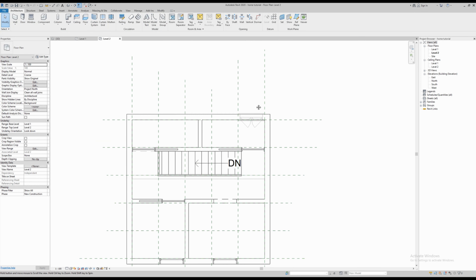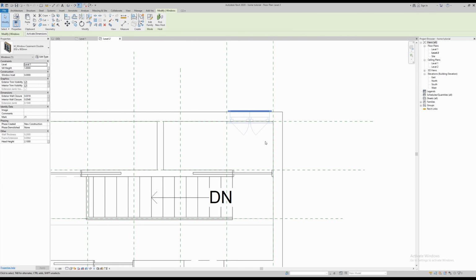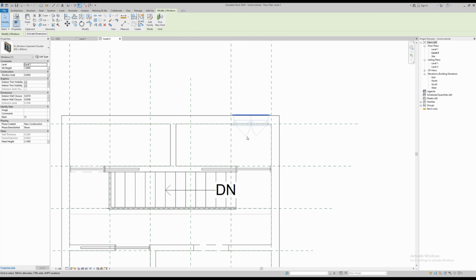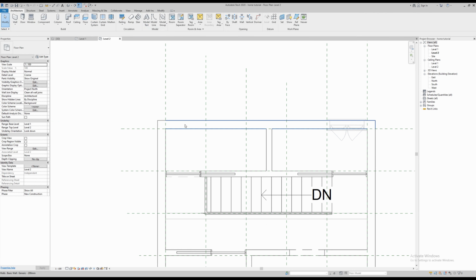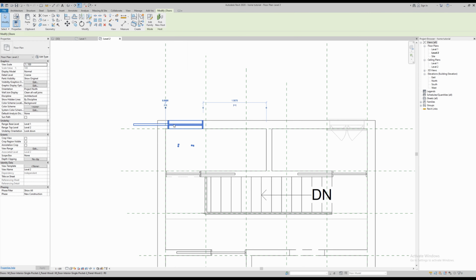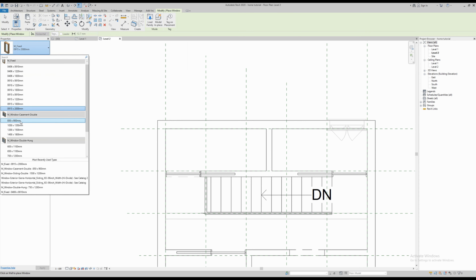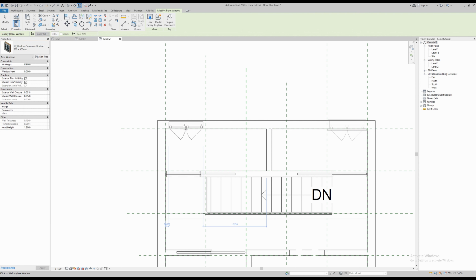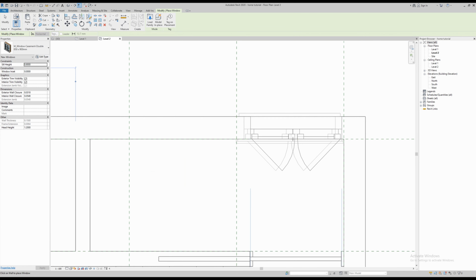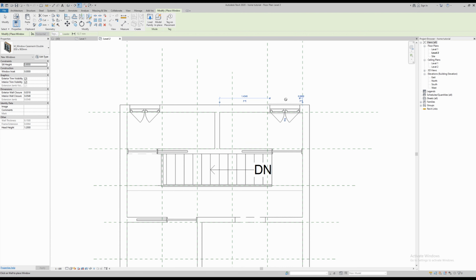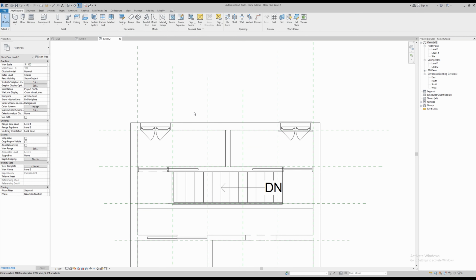Okay, now we just need to use the windows from the lower area. So I'm going to copy this one here, and I will now bring it to this side. Oh, hold on. Oh, that is not supposed to happen. Okay, instead let's just use our windows here as we did before, and I will be placing the model here in the same fashion. Also, the same thing on this side here. You can actually make sure that it is aligned with the lower ones to make it far easier.